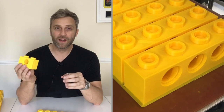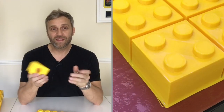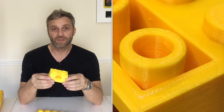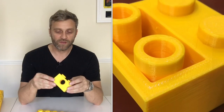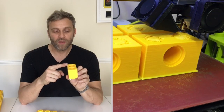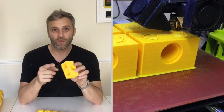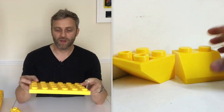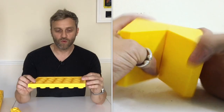This is premium yellow from 3D Filaprint. I basically set my TAZ 6 up just for PLA printing, so that was just running day and night doing yellow parts for quite some time. There was a little bit of corner lift on some of the parts, so I did put a 4 or 5 layer brim on them just to keep them on the bed. But it was quite happy doing larger parts such as this. There's really no warpage in it at all.